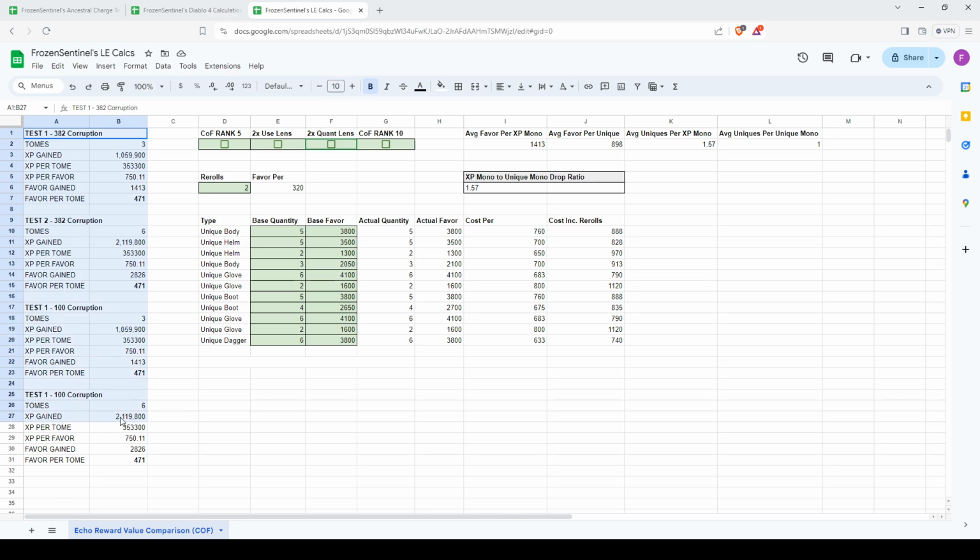So the first test I did was I wanted to determine if corruption affects the amount of favor that you get from XP tomes, and I determined that that was not the case. Then I also tested whether you got 3 or 6 affected the amount of XP you got per tome, and I concluded that that was also not the case.